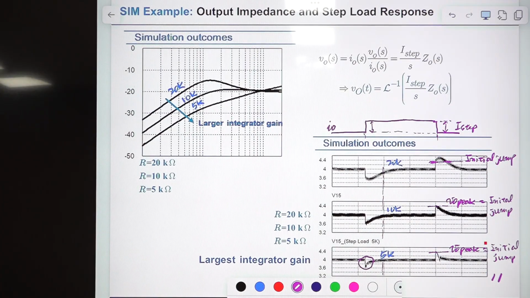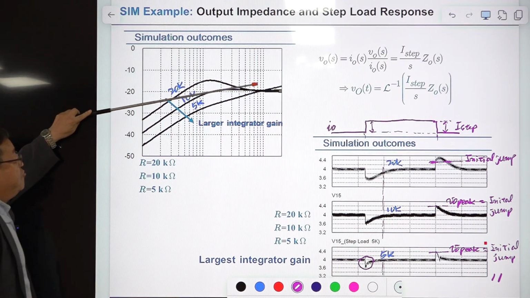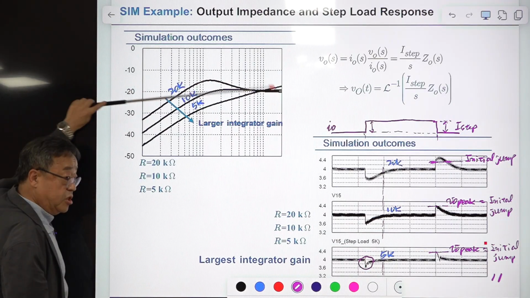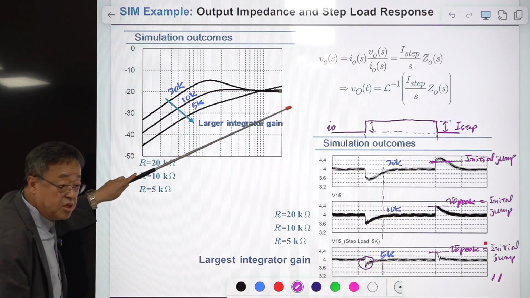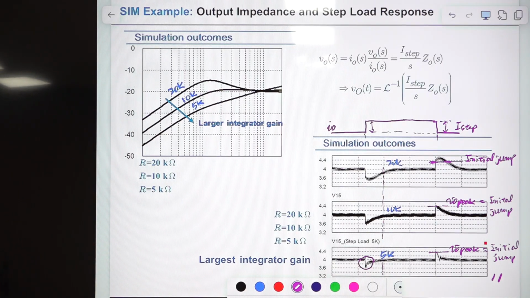So we have 3 different cases for the output impedance. Okay, this was case 1, case 2, case 3. And the analysis is very easy because we have this asymptotic. We construct the asymptotic structure of this, asymptotic structure of this, asymptotic structure of this. That means we know the transfer function of this, or we have very close predictions for the transfer functions of 3 different cases of output impedance.